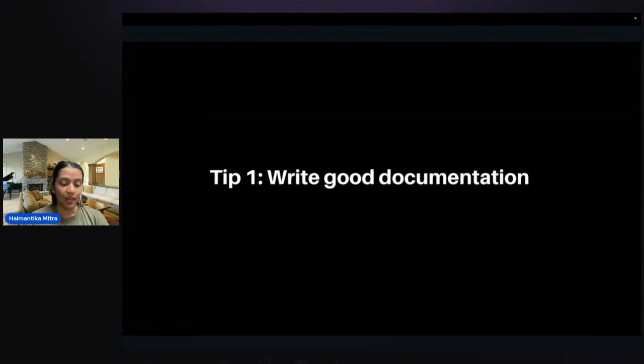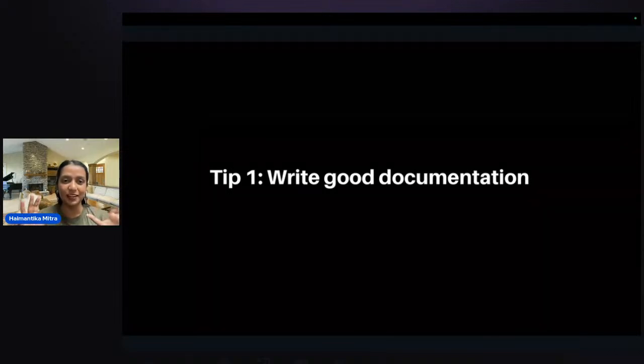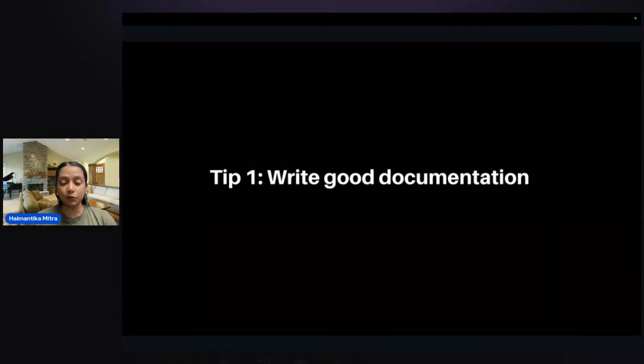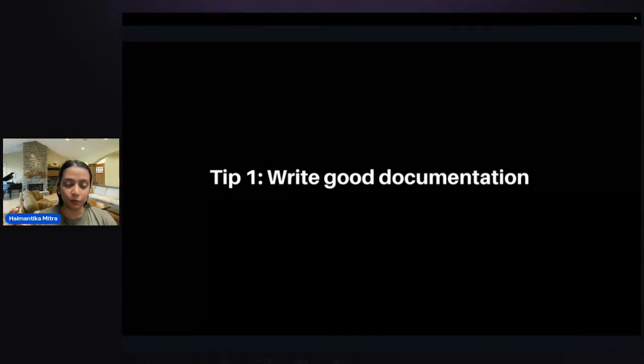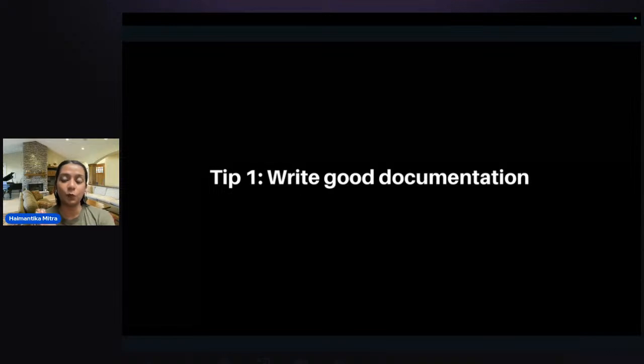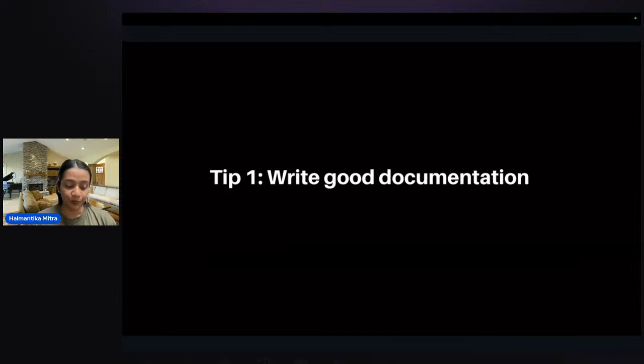Moving forward, the first tip, or the first must-have for any open source project, is to write good documentation. I think this should be like a t-shirt where you should get it printed, or maybe it is a cool sticker idea. As much as we as developers may skip through documentation or read only the important parts, at the end of the day, it is the documentation that's basically the holy book to our product or to our service or to our tool. Everything and anything that a developer wants to know or do with your tool or product will come from your documentation.